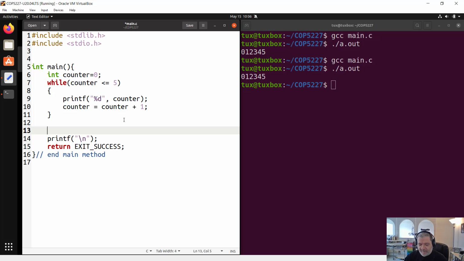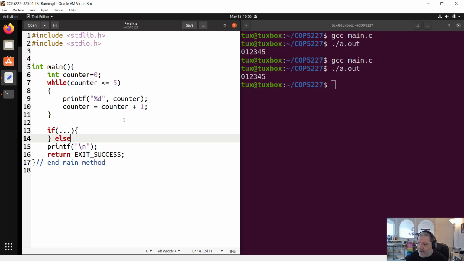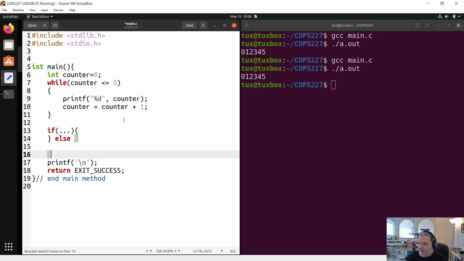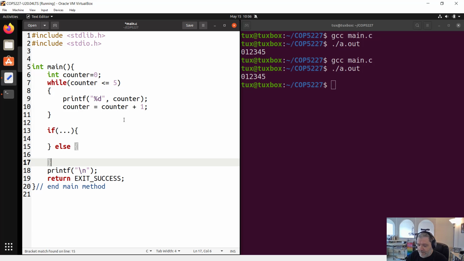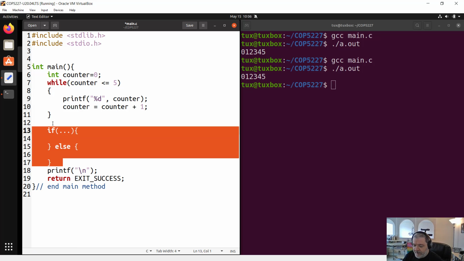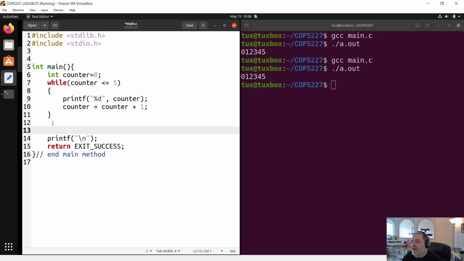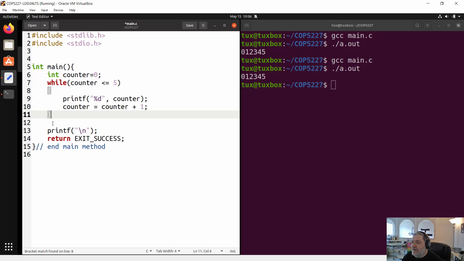When we have an if statement, like if, blah, blah, blah, open curly brace, close curly brace, else, open curly brace, close curly brace. Well, you never see me put a semicolon at the end of the if-else statement. So the rule of thumb is when you close a curly brace, you don't need to put a semicolon. You are closing a block of code in effect, and it's understood by the compiler that you're closing the statement.